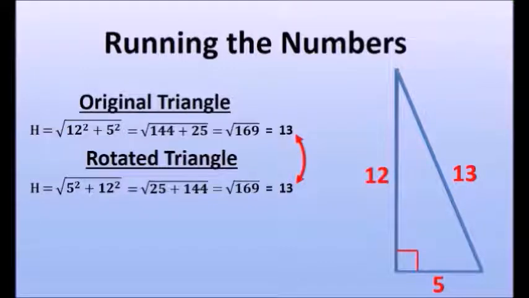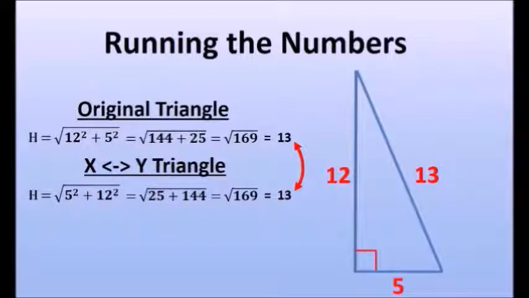Why does this work? It works because the Pythagorean theorem treats x and y in the same way. So it doesn't matter which of our two legs has length 5 and which has length 12. As long as one of them is called x and one is called y, we always get the same answer. You can see that the only thing that changes is the order in which the two numbers are added together. But the overall result stays the same like we would expect.